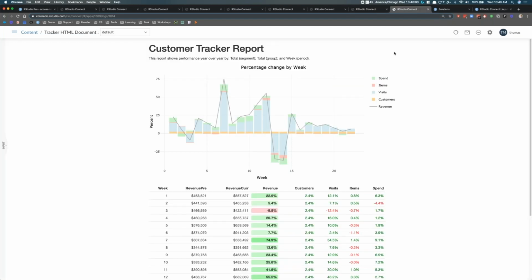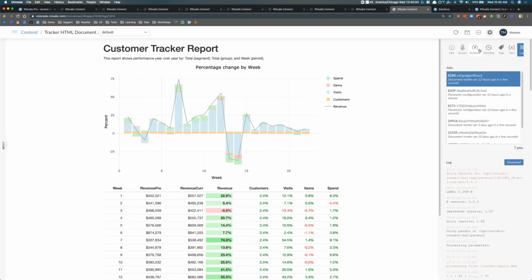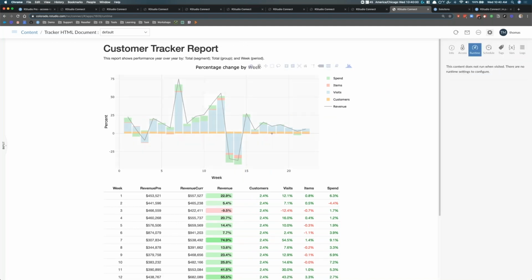Additionally, taking something still within the reporting space, the R Markdown output, creating this report that's rich, and it's a useful report. It's got some front-end interactivity. Again, no Shiny here, but you have the ability to zoom in and drill down at specific levels, see the model fit in terms of the local line fitting, and then how much we are spending on customers versus items and visits. Regardless of the content here, the idea is that this is all built from an R Markdown document.